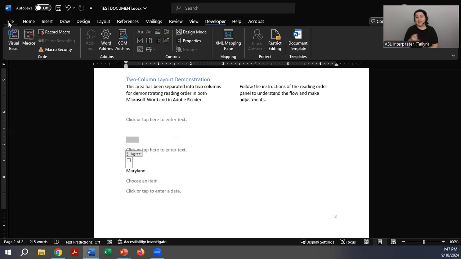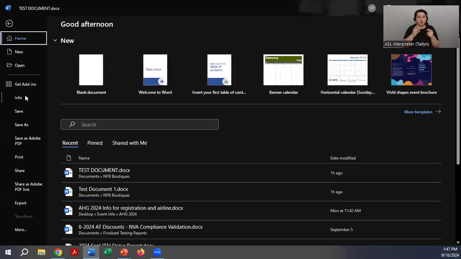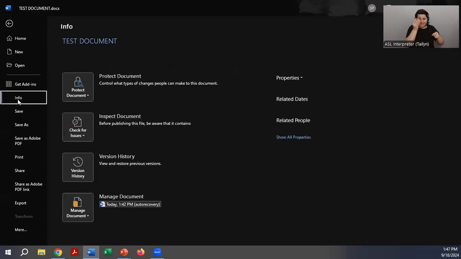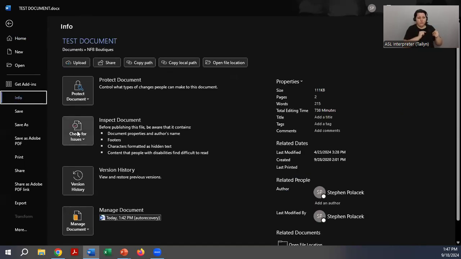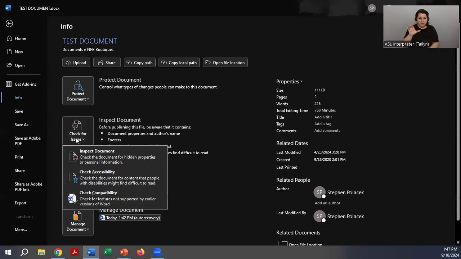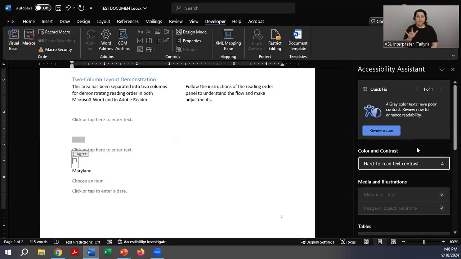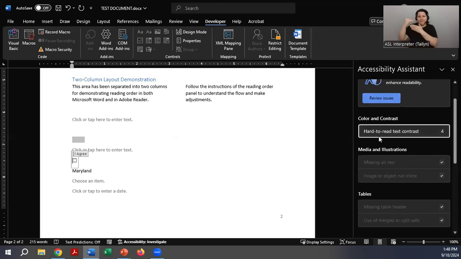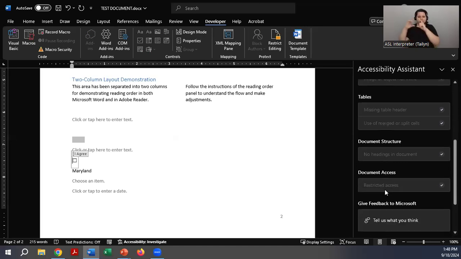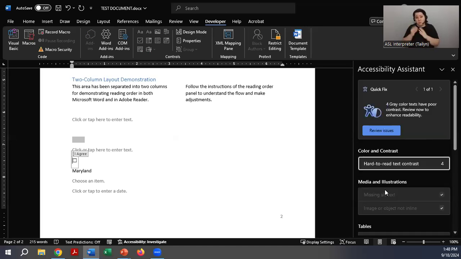Last thing I want to show you in Word is that it does have a built-in accessibility checker. If we go to File, and go to the Info tab on the left here, the second button is Inspect Document. If we click that button, a drop-down appears. The first option is Inspect Document. The second one is Check Accessibility. You can click that, and it runs an accessibility checker here on the right. And it looks like they just updated it again. This used to just have a list of issues. Now it looks like they've broken it out into multiple areas, which is great. It gives us more information, so that's very helpful.